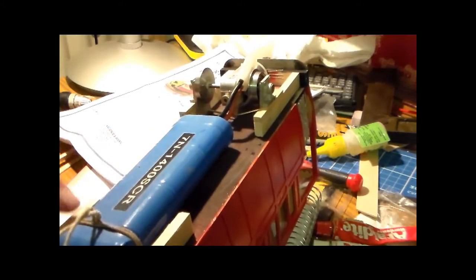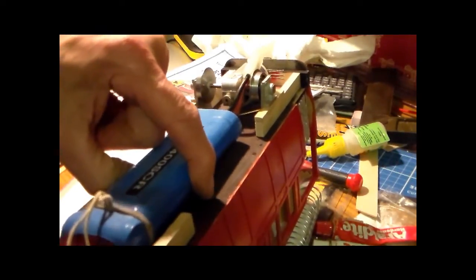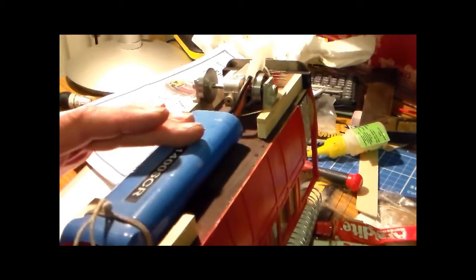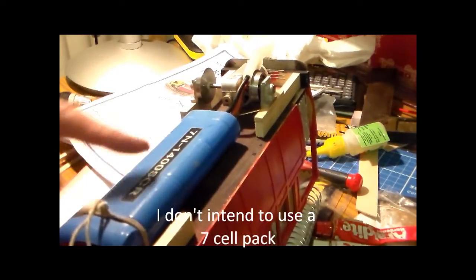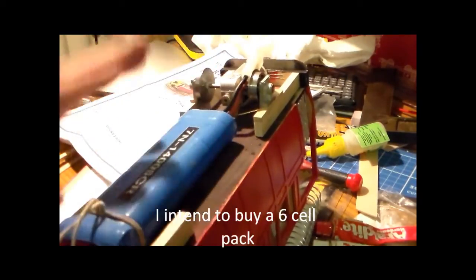I don't have a 6-cell battery pack, I only have a 7-cell battery pack. That might weigh a little bit more, so it'll add a bit more weight to the model, which may be a good thing. It might last a little bit longer, depending on the amperage, amp hours, and would need to find a way of being attached underneath.